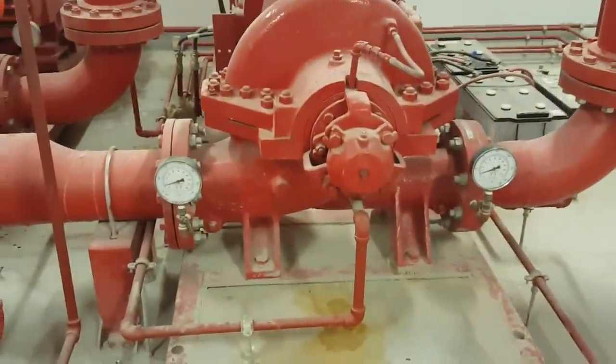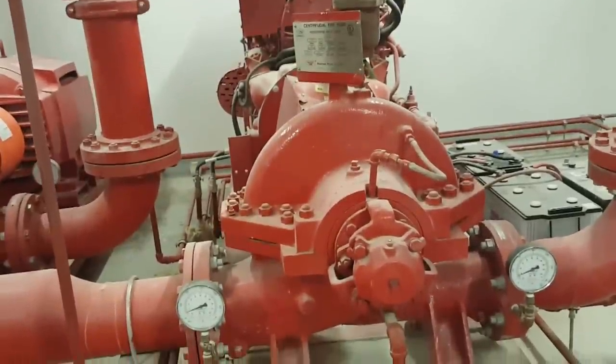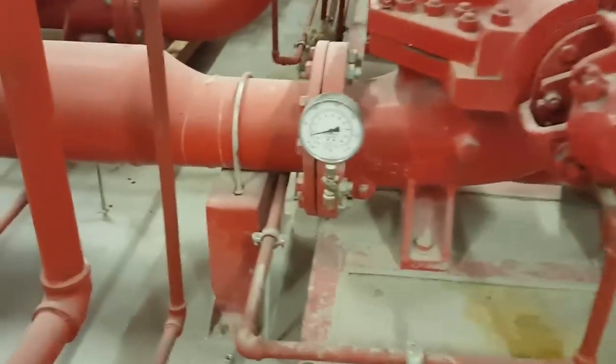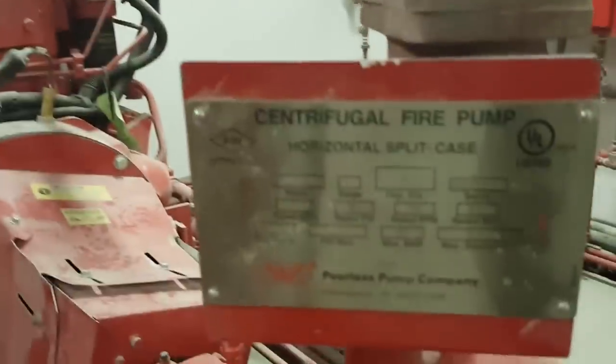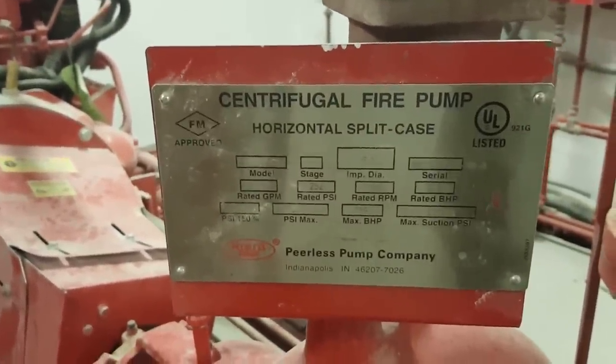You can see the installation, the pressure gauge is installed before inlet and at outlet, both sides pressure gauge is installed here. You can see here, this is a diesel driven, basically centrifugal pump, horizontal split case, the UL and FM, this one.